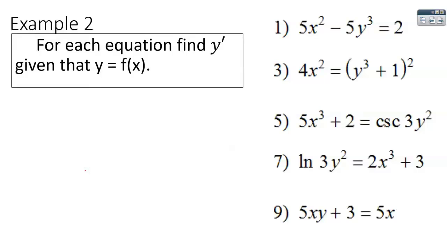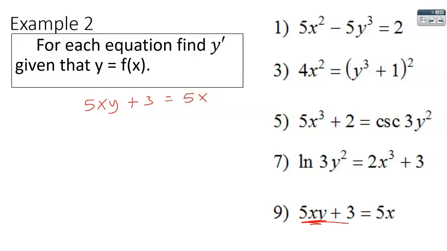Now, at this point, you guys, I've shown you a lot. The only other one that I would say is different is this one. So I would say go ahead and watch me do at least this one. I'm going to continue doing a few more. You do not have to watch anymore, but I'd say at least watch me do number 9 because that one is a little bit different. It's a little bit special. And practice that one. After that, I'm going to keep doing some, but you're welcome if you feel like you got it to stop watching and go do your homework, okay? So let's go ahead and do number 9. After that, you guys can stop watching if you feel confident.